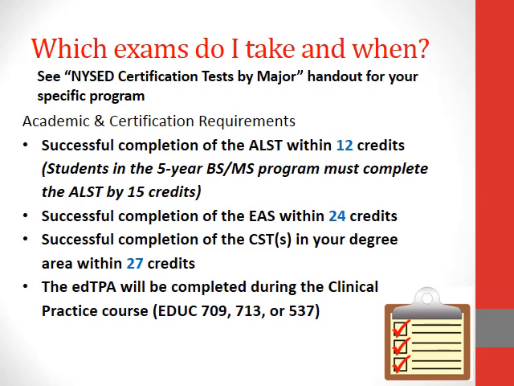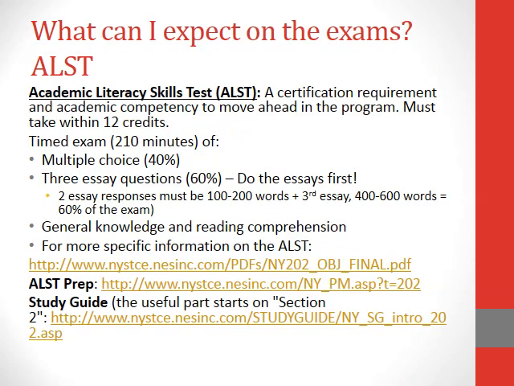The EAS stands for Educating All Students. And this is about understanding how to teach diverse students. You must take and pass that within 24 credits of program registration. You must pass your Content Specialty Tests, or CSTs, within 27 credits. And your final test is the EDPA, which is during your student teaching. Let's discuss each one of these tests.